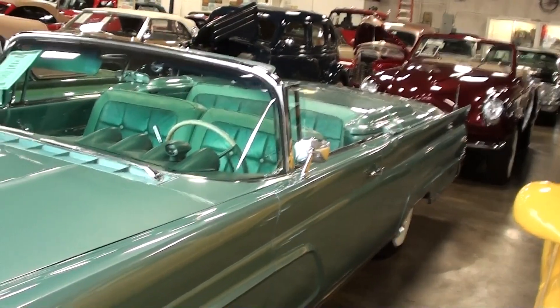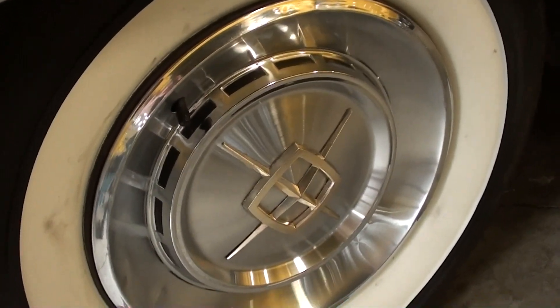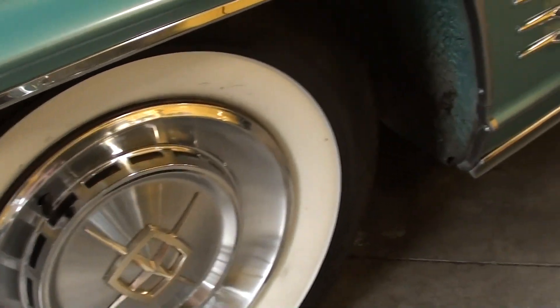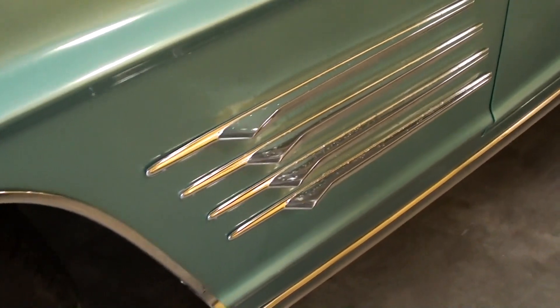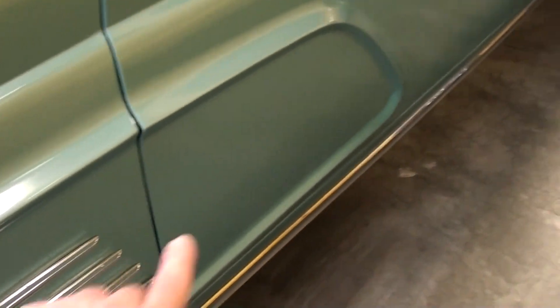It's a big car for a two-door. As you can see, there's your Continental badges, and it's got the steel wheels with the caps and the wide whites. Lots of interesting little trim details, very cool. And I kind of like these little coves they have cut out there — very nice.